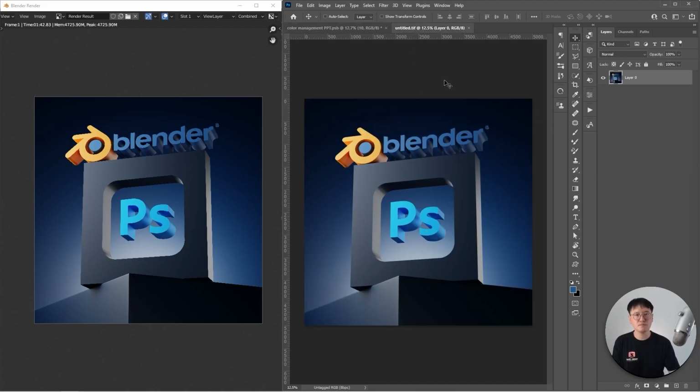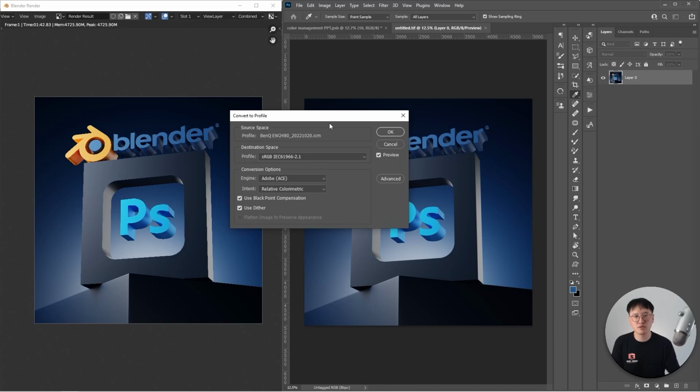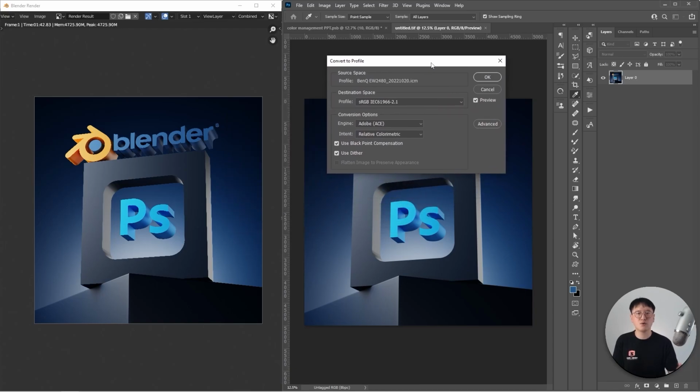So what we do here is go to Edit and go to Convert to Profile, click that, and you have a small window pop up here. Right now, it's perfectly explaining what's happening. It's talking about the source space, which is the monitor RGB color space. Remember the long name we have?